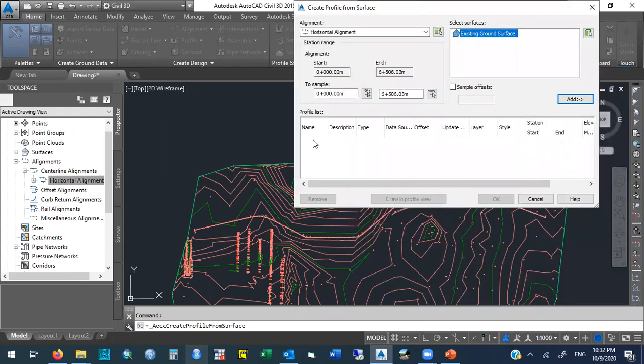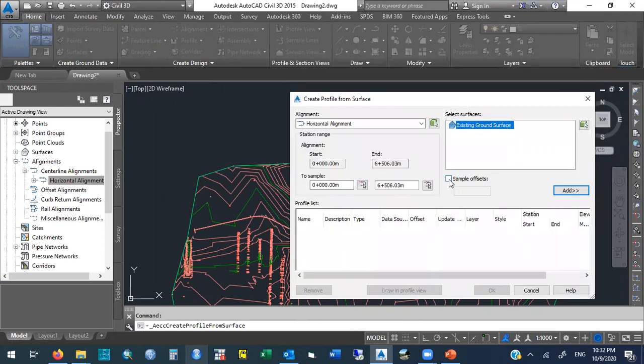You can do it at the center line, which is the sample offset. You click here on this checkbox, sample offset. You click on the checkbox and you put a 0. That will be the center line. But you can also do it on any given offset distance from the center line. So if you wanna go to the right 10 meters, you say 10 positive.